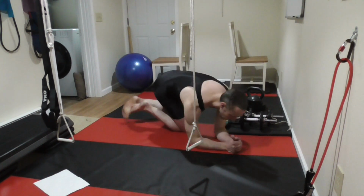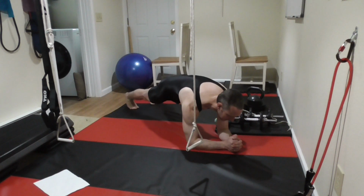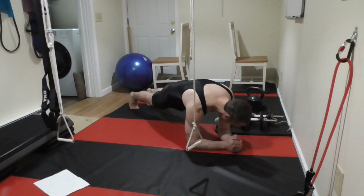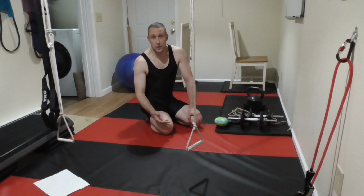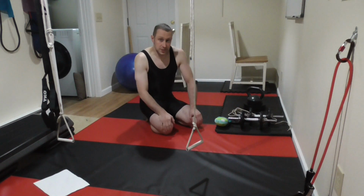So when I'm here, I'm engaged. I tuck my tailbone like a scared dog. I'm squeezing my glutes really tight, and I'm relaxing my head, and I'm focusing on my breathing, guys. Okay? And that's pretty much all there is to just a standard plank. There are millions of variations, but that's a good place for you guys to start.